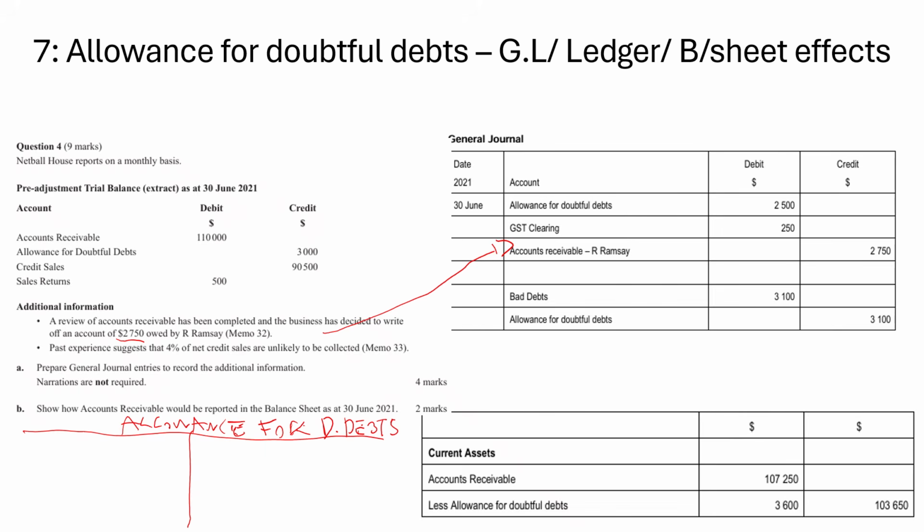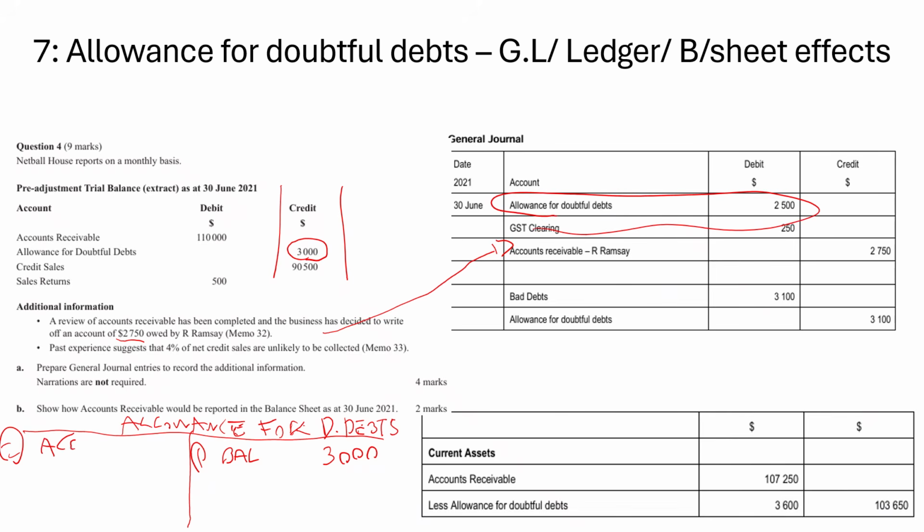So then in terms of the next part, bad debts, we basically need a ledger. So, and it's a 4-step process. The first step is put in your balance from the previous year. That'll either be a percentage of net sales or they'll give it to you like they've got here. So that's on the credit side. It's in the credit side of our TB, 3,000. Then that's step 1. Then step 2 is we record on the debit side, like we've done here, any write-offs. So therefore, we just cross-reference that.